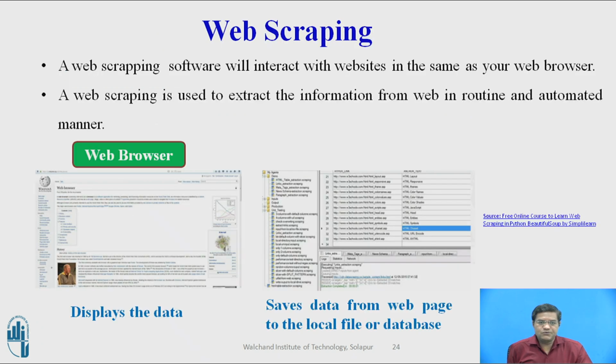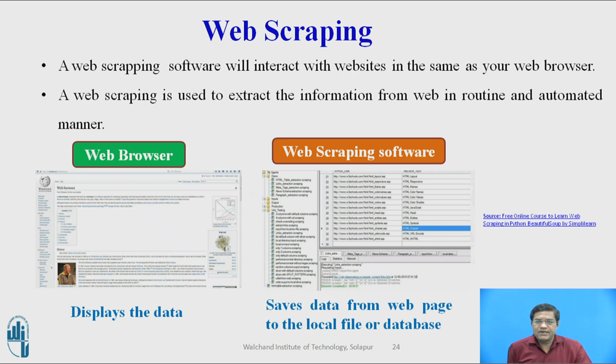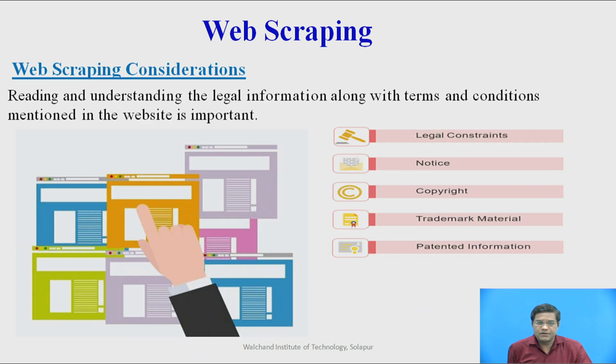Now, what is the difference between a web browser and a web scraper? The web browser can only be used for crawling and displaying the data on our monitor screen. But a web scraper is used to extract the data and store this data on our local machine in the desired format.